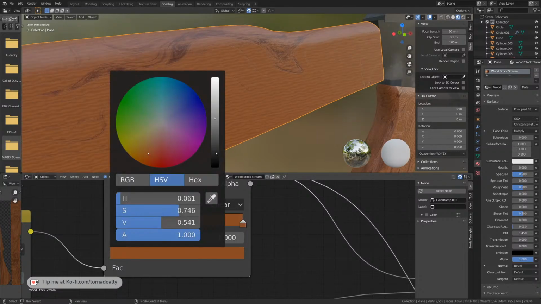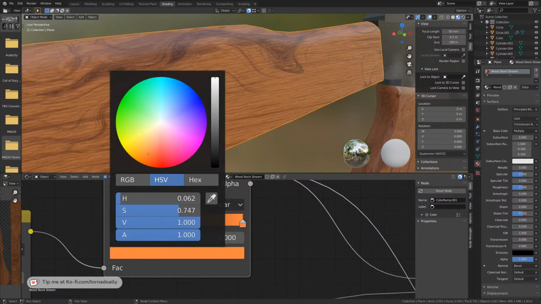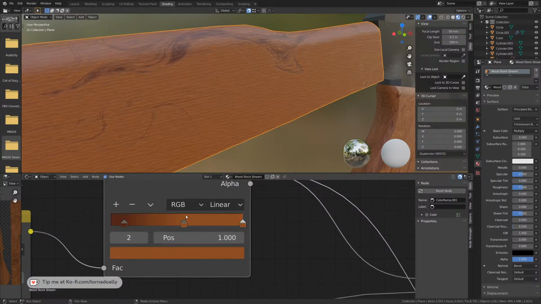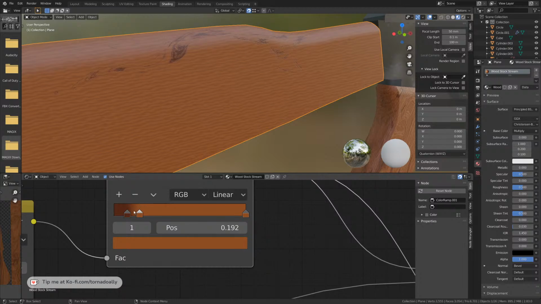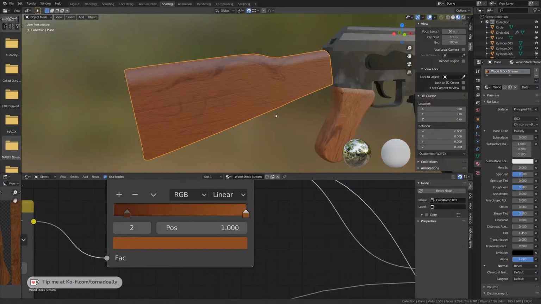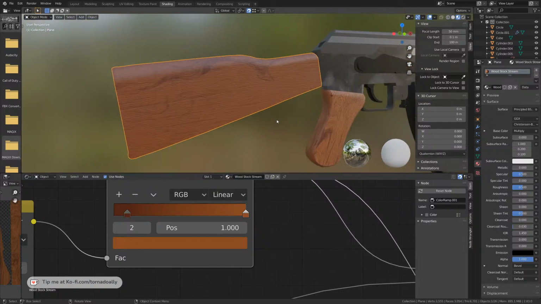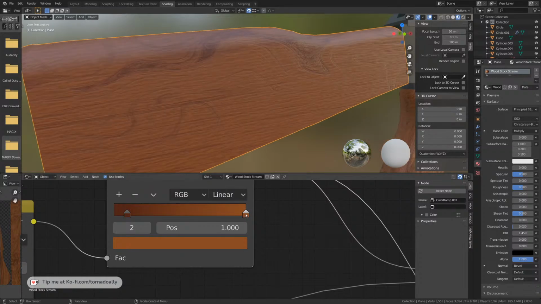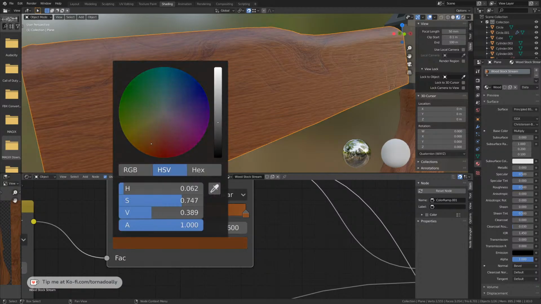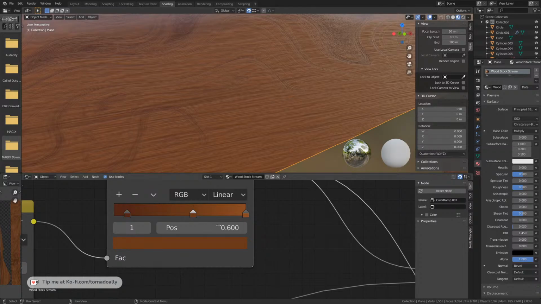And then... Should it go to darker and then brighter, maybe?